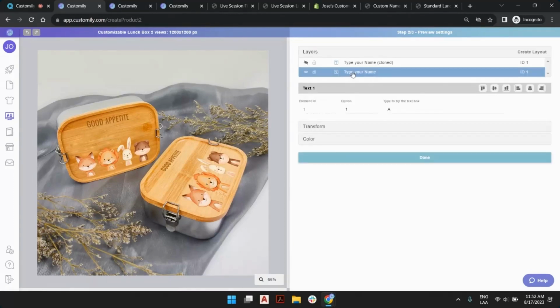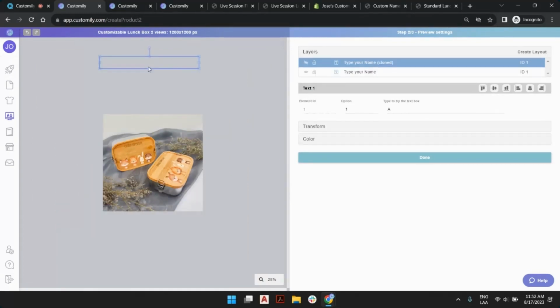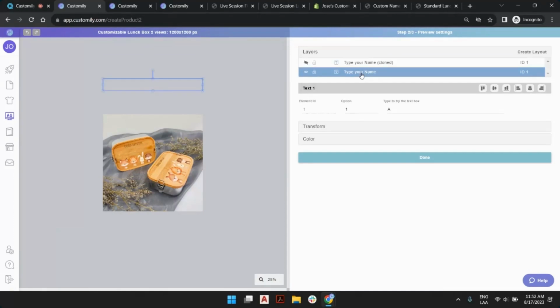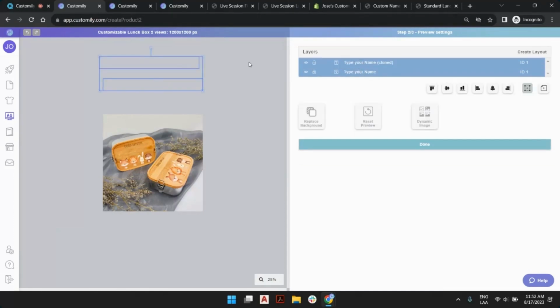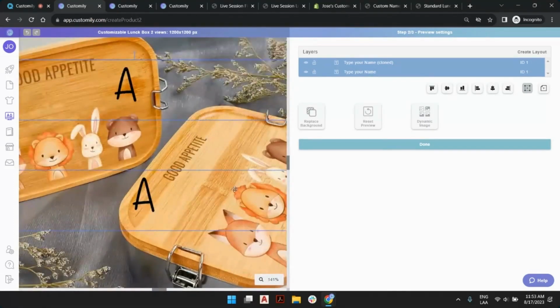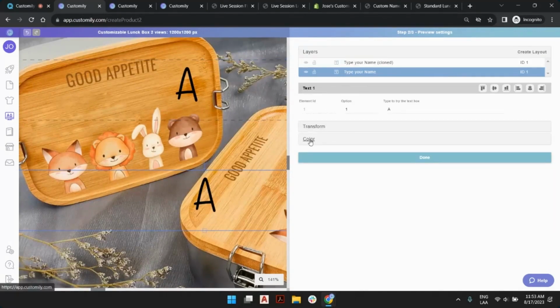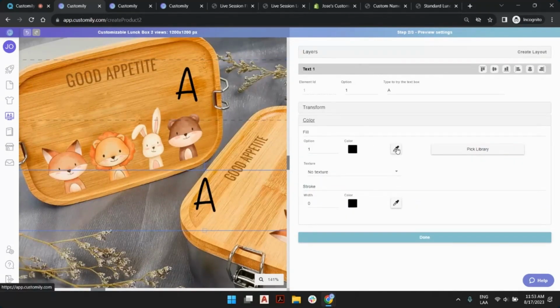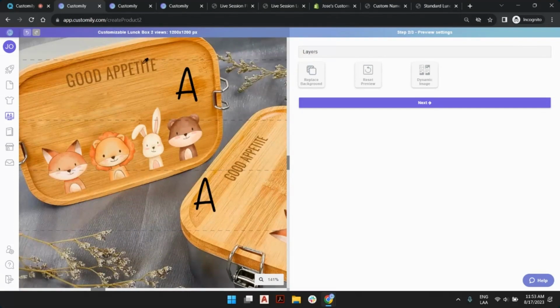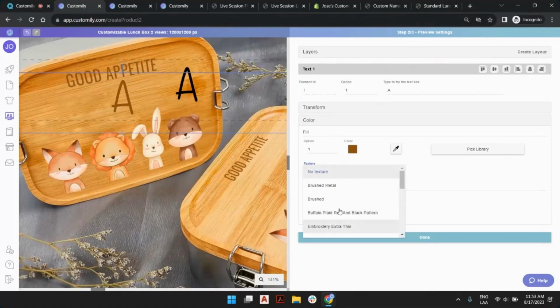But now I have this text element that is somewhere in here and this one that is somewhere in here. I'm going to grab those two, using the control key, and putting them on the spotlight. One thing I can do about this on the preview only is go to the color part and change the color. I can pick, for example, this color, yeah, and like that. And I can add a texture to make it look nicer.